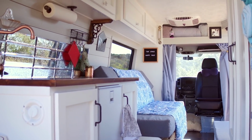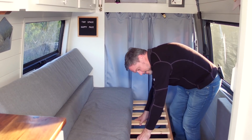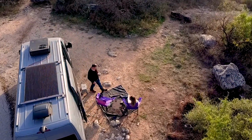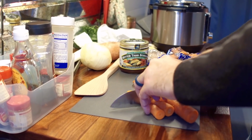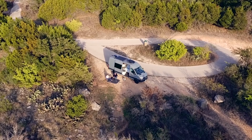So we started looking into tiny homes originally, and we decided it's really going to be difficult to do that. We were worried about the logistics of moving around, finding parking, and it seemed like a kind of stressful thing. When we looked at all that, we were thinking, let's downsize as empty nesters for a few years. We kind of have this window between when the kids get out of school and when they find their way, figure out where they're going to end up. We're going to be mobile for a few years, kind of see where things go. Van life's the perfect way to do that.